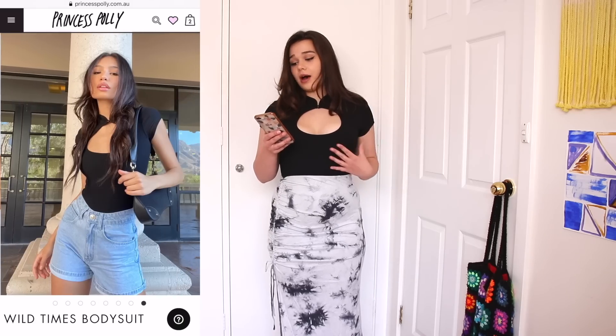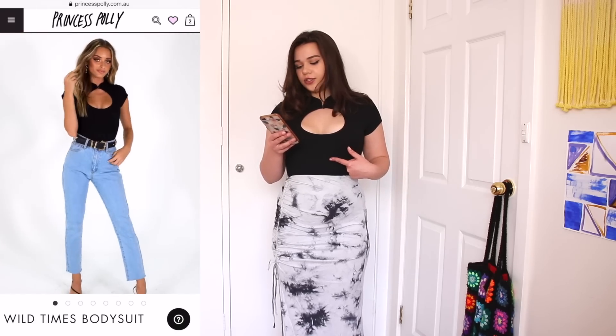It's actually a thick cable knit material, so I think this is going to be a little bit warm for summer, but we still have some cooler days, so this is actually going to be pretty perfect for right now. I'm obsessed with pink. I rejected pink in school because I thought the boys would find me cooler. But now I just absolutely embrace the fact that I love pink so much. I kind of wish everything in my bedroom was pink. It is popping open a little bit at my boobies, but I am wearing a padded bra, so if I was just wearing a normal bra I'm sure it would be fine.